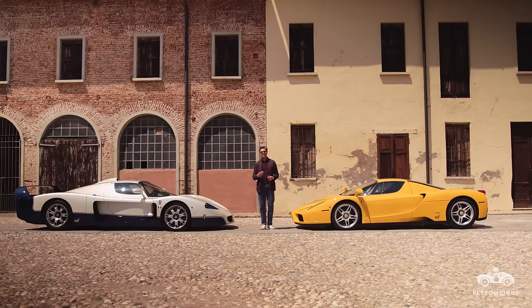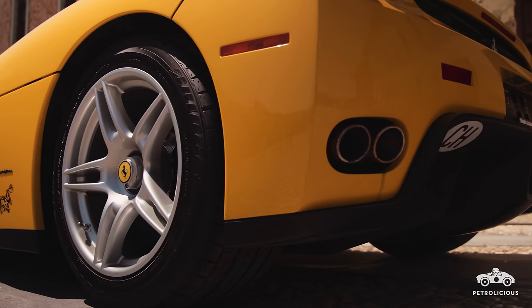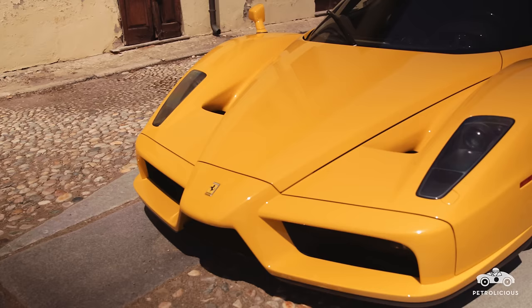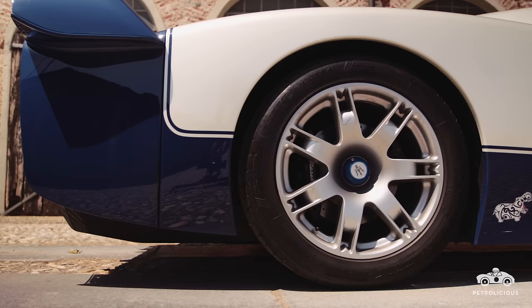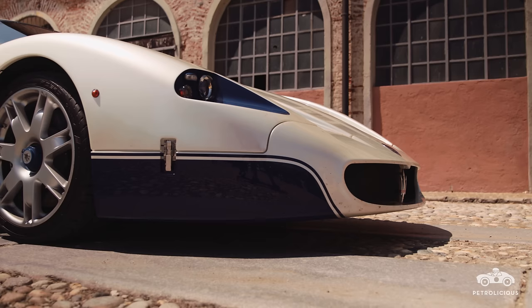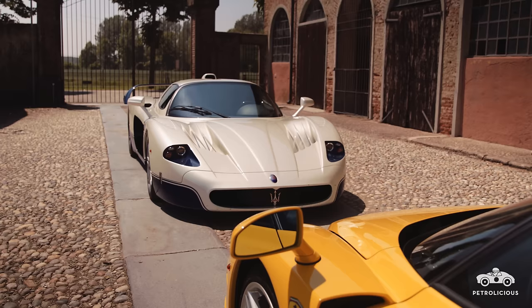This is the first time I've ever had the chance to see these two cars side by side, which gives us a fantastic opportunity to compare their similarities and differences. While I would argue that Ken Okuyama's styling of the Enzo is more futuristic and adventurous than Frank Stevenson's more simplistic treatment of the MC-12, let's remember that the Maserati prioritised racing — it had to put function over form, more so perhaps than they needed to do with the Enzo.